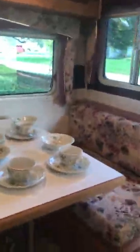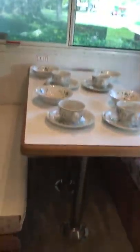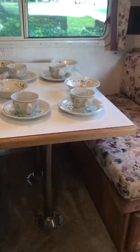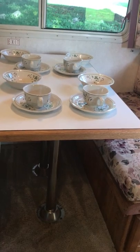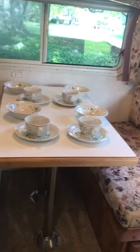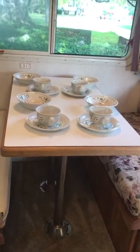The dinette as well, if you drop the tabletop into the void, it's my understanding that will form a nice little sleeper for two little people or one short adult, because I believe that's about 5 foot end to end. So it's not for tall adults. Okay, let's close some of these cabinets here.